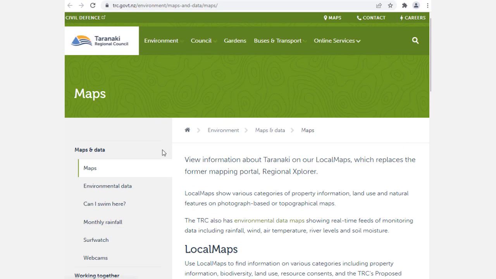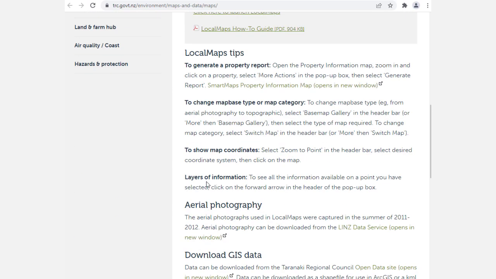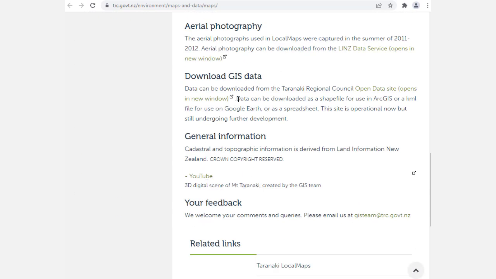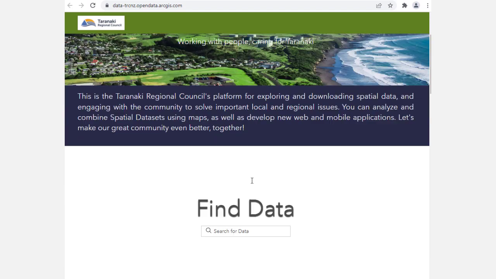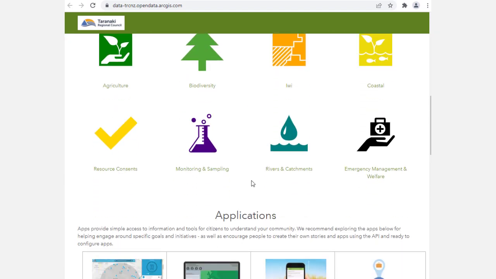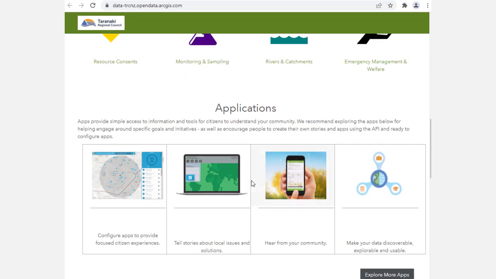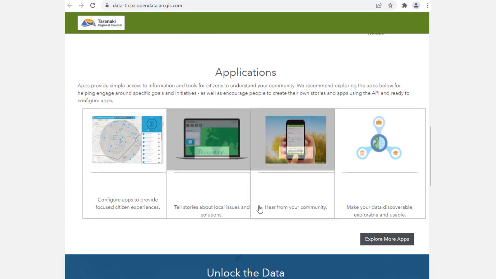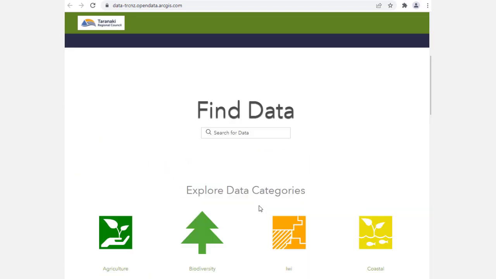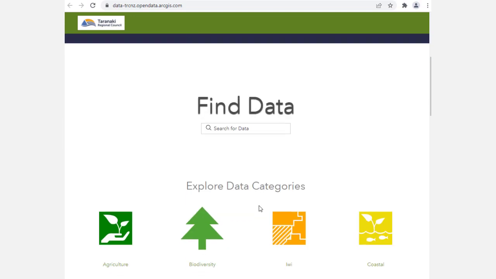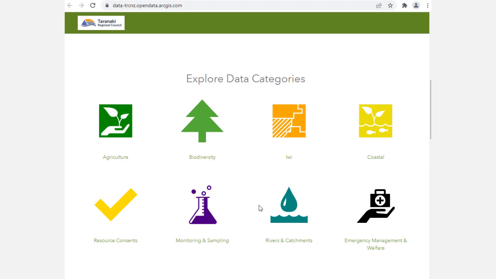Let's go ahead and take a look at a regional council. So this is Taranaki Regional Council. These regional councils are regional governments in New Zealand, and like many regional governments around the world, although open data policies vary from country to country, New Zealand has done a great job of having the regional councils host geospatial data and making it freely available for people to use. And so in this case, I'm going to see what kind of data are available.